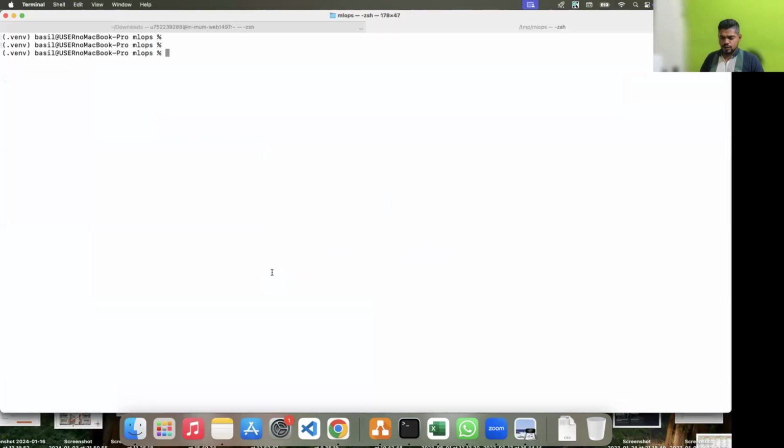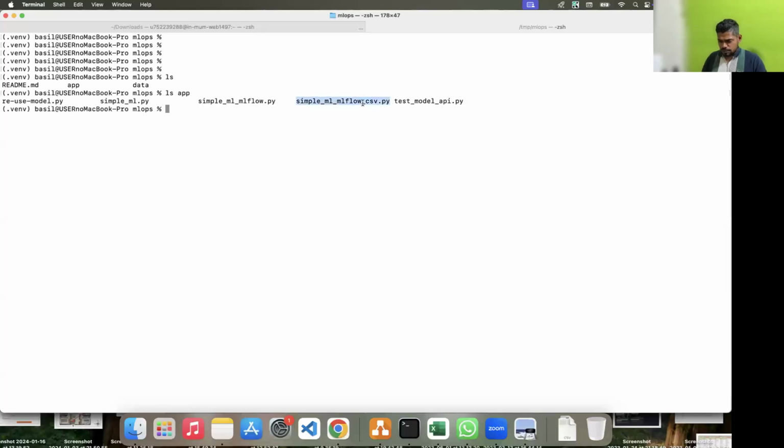So let's go ahead and take a look. What I'm going to do is execute this Python program, which is in the app folder. This is the particular Python program that I want to execute. The command is python3 space app slash the name of the Python program. And this program is now being executed.